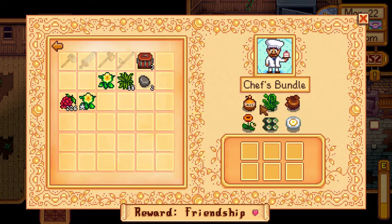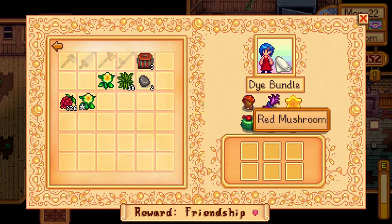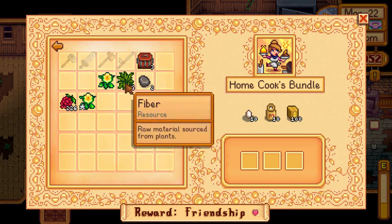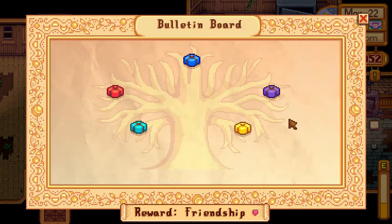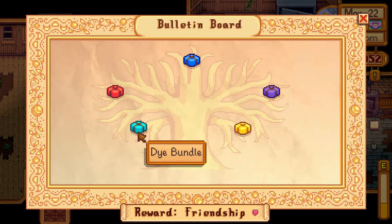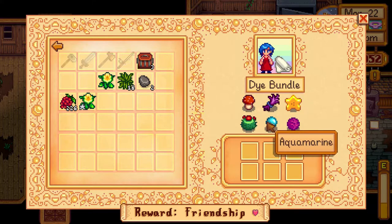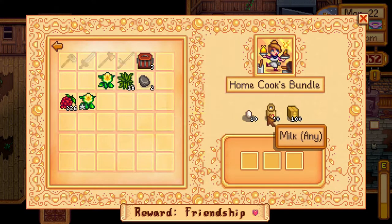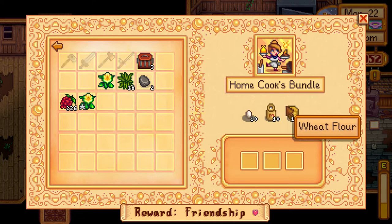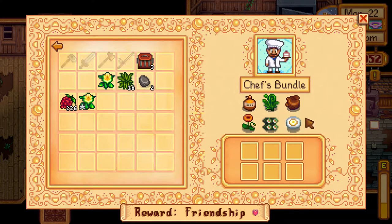Standard. Standard. Harder somehow. What? Easier than apples. And standard. So, some of the items in this are new, like this one, this one, this one, this one, and that one. Or maybe that one's not new. This is new. Usually it's 10 eggs. No, wheat, hay, and then apples. So that's new. And then that is all the same. So, all right.